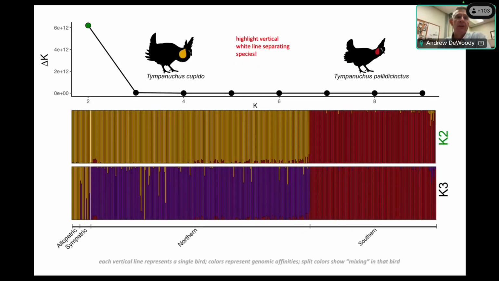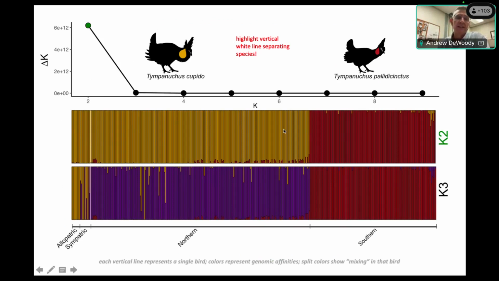And when we do that, it turns out that with these prairie chicken data, the best fit model by far is that K equals 2, right? Which would be this top scenario. And you might think, well, that makes sense, right? There were 2 species, it should put them in those 2 bins, but that's not the case. This white line actually differentiates greater prairie chickens to the left versus lesser prairie chickens to the right.